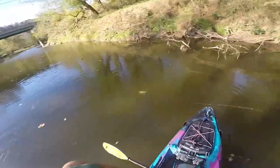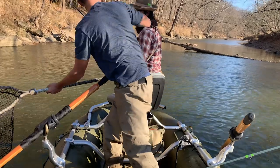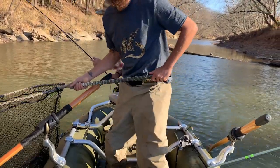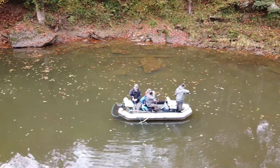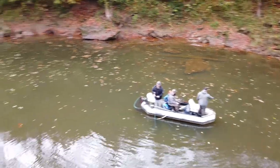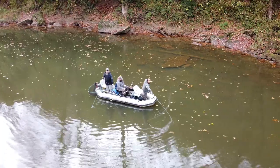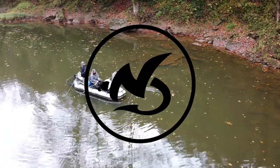Strip set, dammit! Well, I hope some of these tips can help you. Just pay attention next time you're on the water — you'll learn more from the fish than any self-proclaimed expert like myself. Just kidding, I am far from that. But if you do want to hear some more tips, check back for part two.